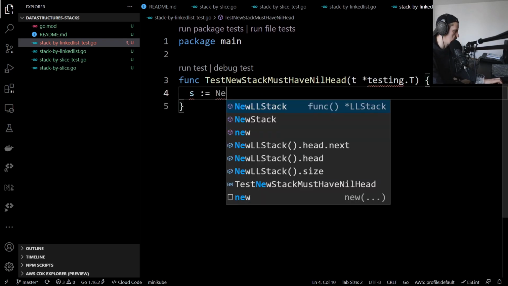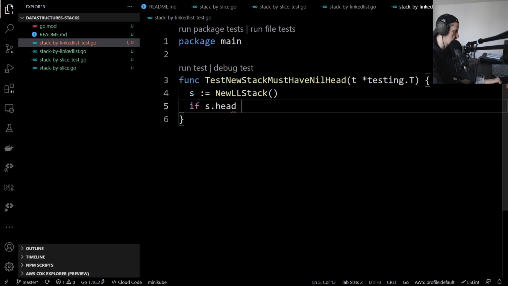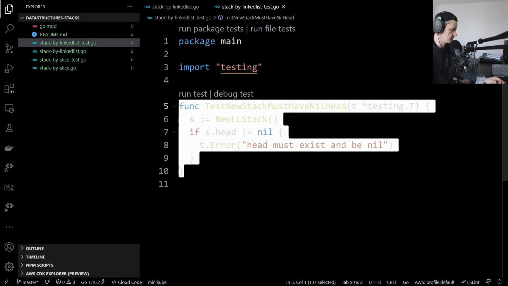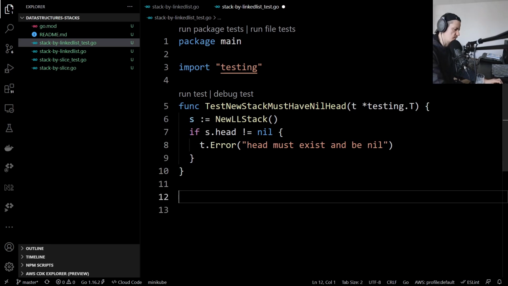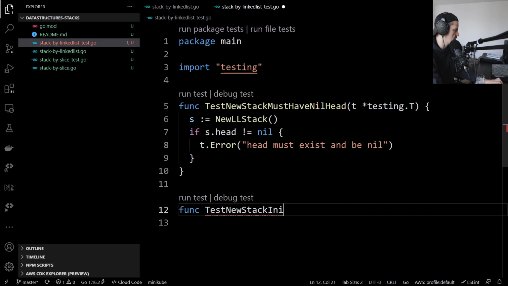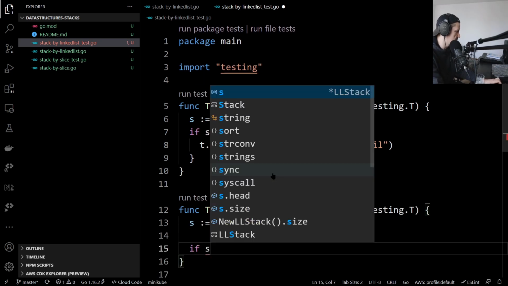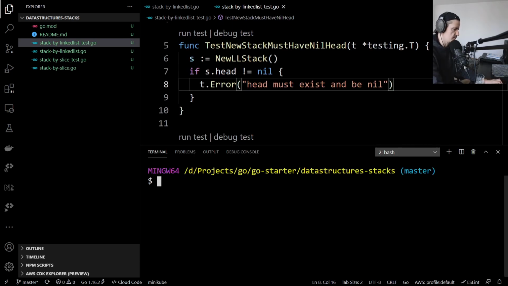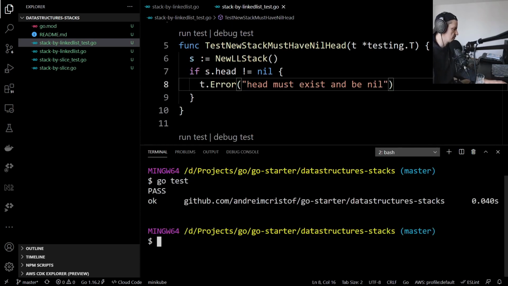So in the scenario of a new stack, if s.head is not nil, error. I guess we can also make a test to ensure that the size property is set to 0. So func test new stack initializes size, if s.size is not 0. Let's run the test. So everything is good so far.